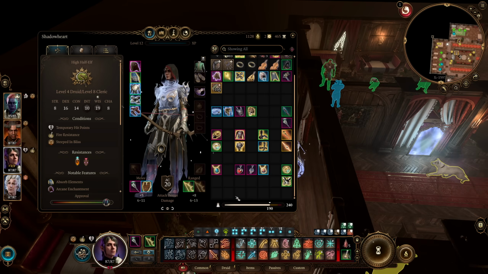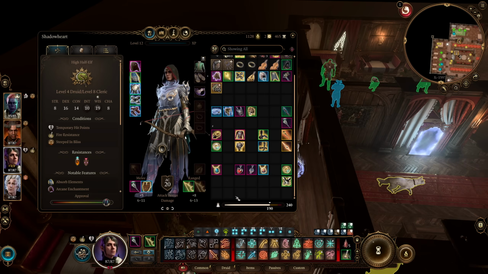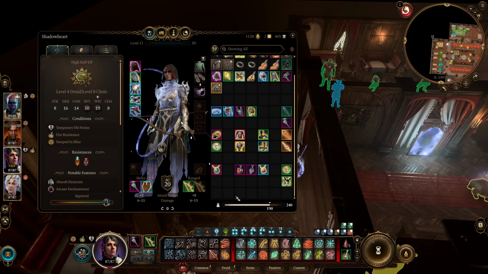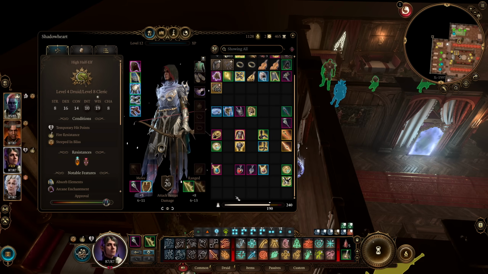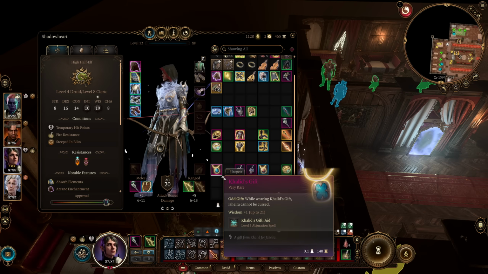There are very, very few items that we actually need, and most of the ones that we do want, very few other characters want. So this character can be very open with what gear it uses and can fit into a lot of parties very easily because there are very few gear conflicts with what other characters want.